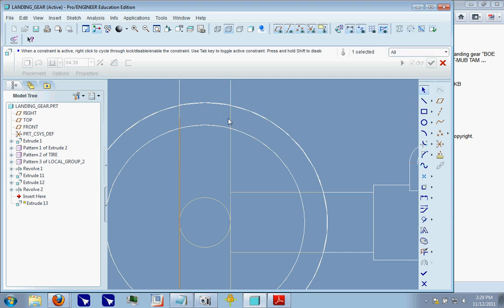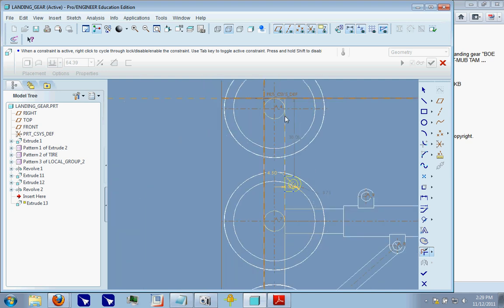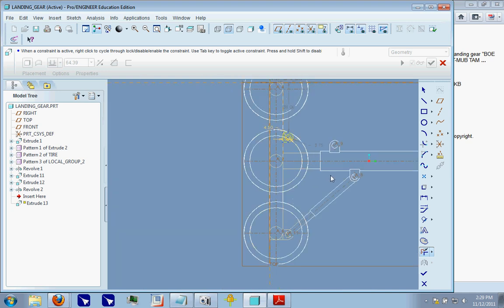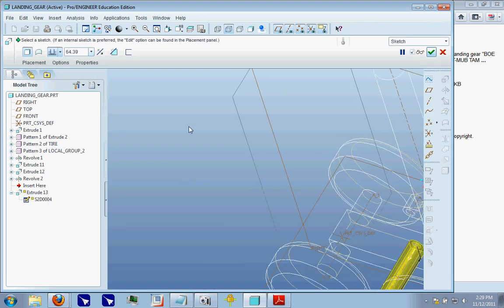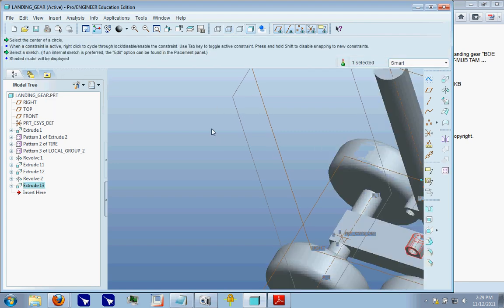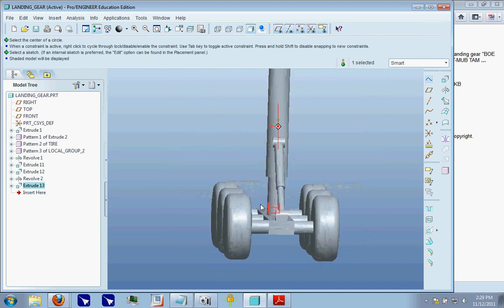This was 4.5 on the inside. A lot of these dimensions you're just going to have to remember. It makes it easier in the long run. Say, oh yeah, that tire width is 48 inches, so I'll just remember that. And make this 8 wide, going from the center. So already this is shaping up to look pretty decent.